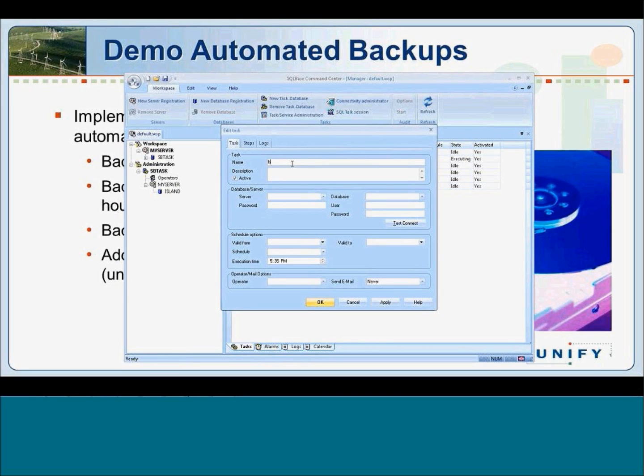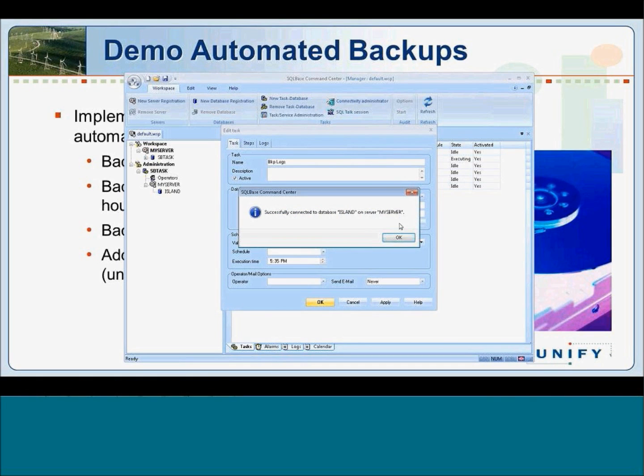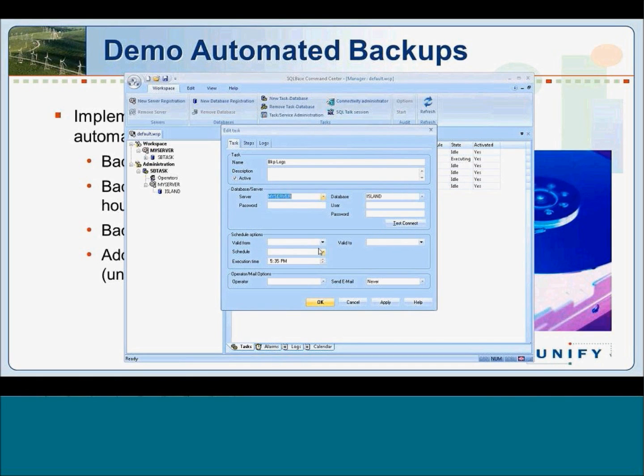So let's call that backup logs. Set the server, choose the database, test connect works, schedule it daily. I do want to get emails all the time because I want to know what's going on. And with apply, the basic definition is saved.